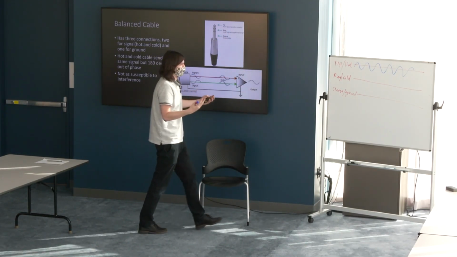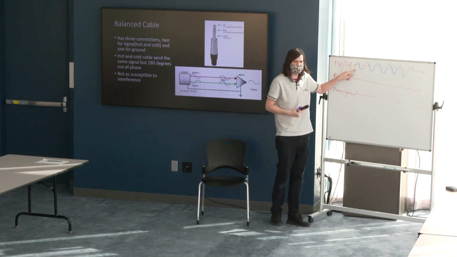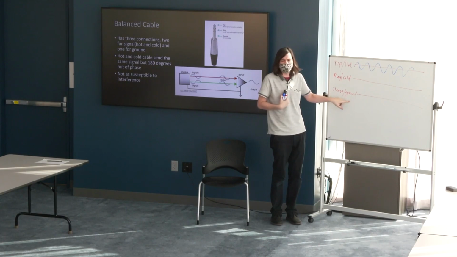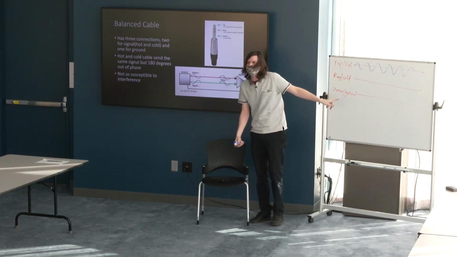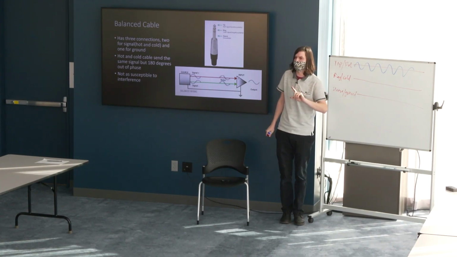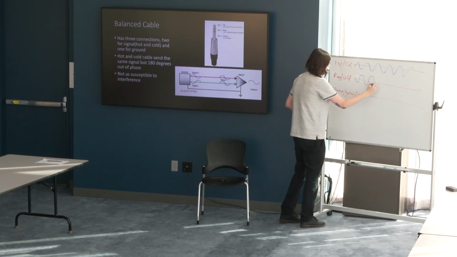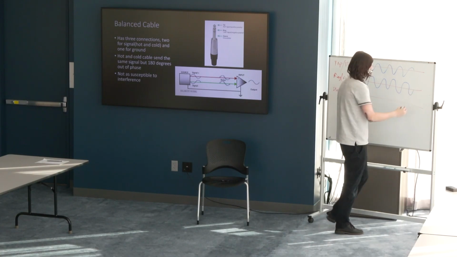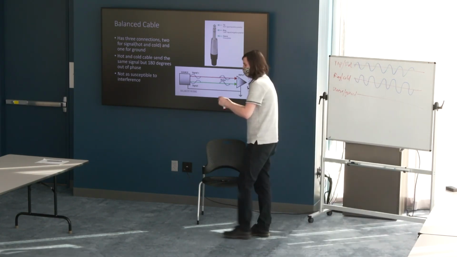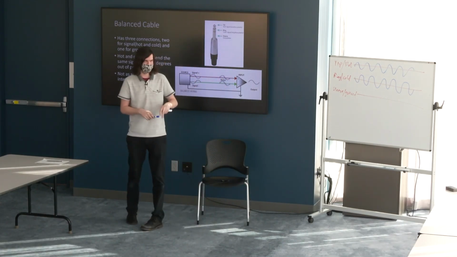So what does it do? Our tip is still carrying our guitar signal or our vocal signal or whatever. I'll explain what the ring does in a second, and the ground is still doing the same thing. What the ring is doing is sending the exact same signal as the tip, except it's out of polarity. And you might be like, wait, Nick, when we were learning about phase, you said when things are out of polarity, they sum to zero. You're right. But there's some cleverness going on. So let's chill on that.